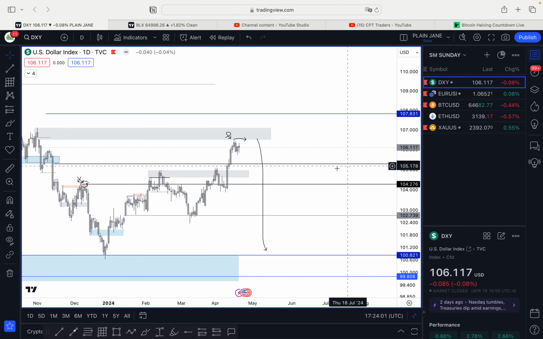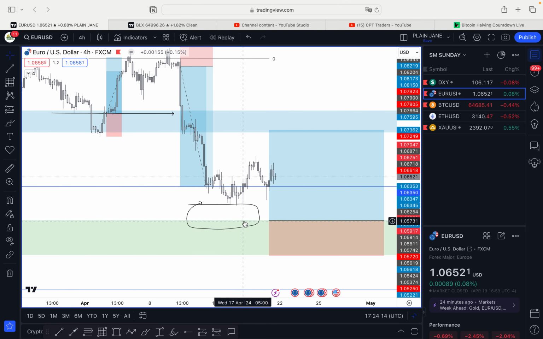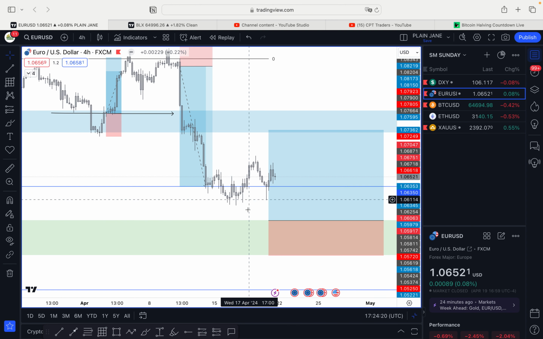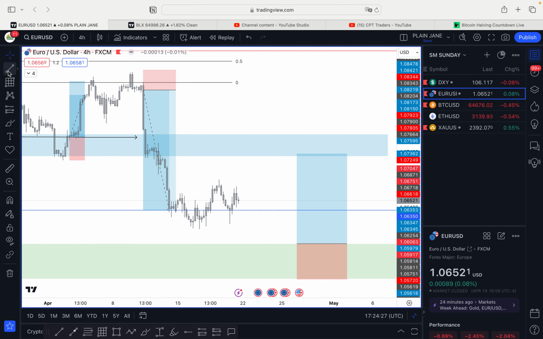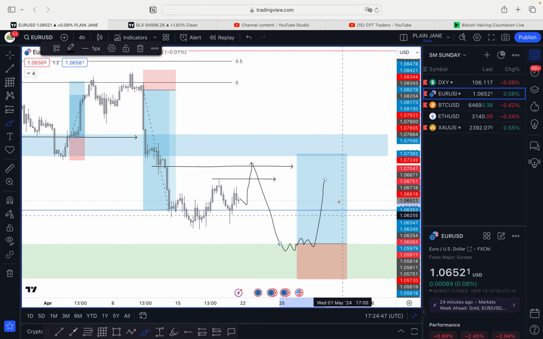Now, if I move over to EU, what I explained from last week's video was I was looking for longs from 1.05, which actually didn't trigger. Price just front ran that level before coming up. This is still a valid level to take longs from. However, if I mark it out like this, I'm looking for a similar scenario where I'm expecting price to come up, potentially fake out into 107.18 before a reversal into 1.057. From here, I'll be looking for reversal swings in the second half of the week only.